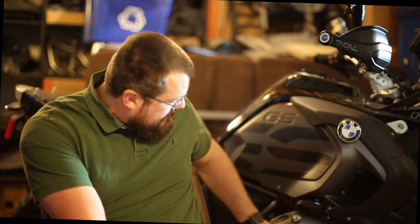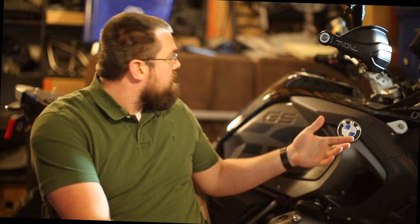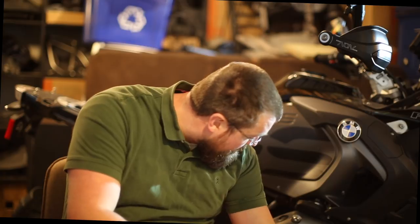The bike is behind me. It currently has no wheels on it — both wheels are in Colorado. It has no crash bars, no headers, no exhaust, no auxiliary lights, two sensors hanging on the ground, no windscreen, no seat, no luggage grid, no luggage racks. Yeah, it is in shambles.